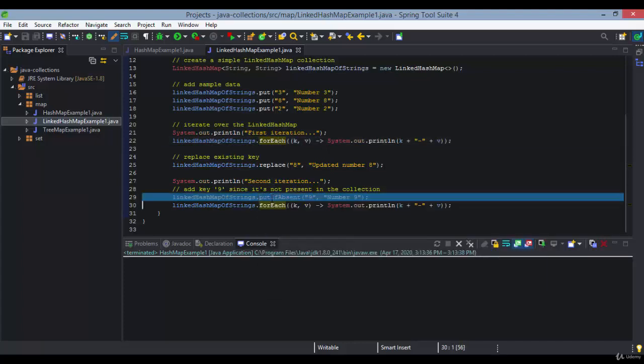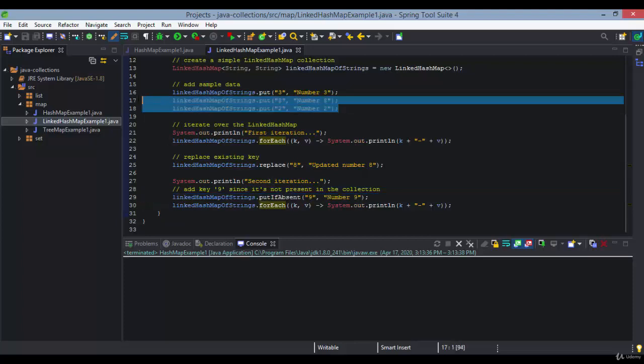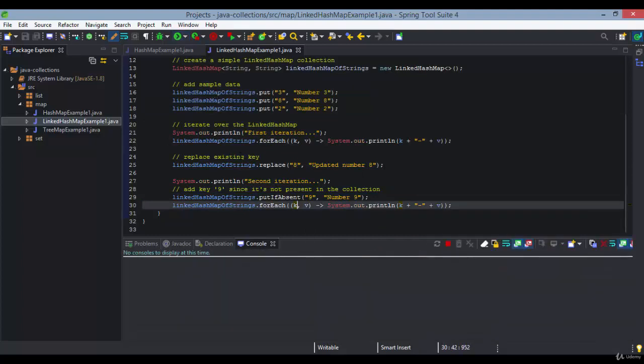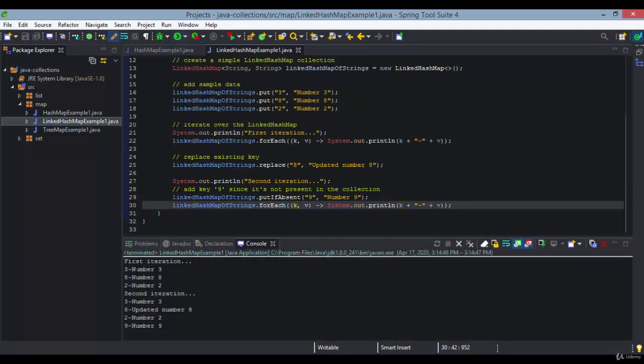We also have the ability to replace a value and also put a key if it's not present in the LinkedHashMap. Last but not least, we'll iterate over the LinkedHashMap. Let's run the application. You can see the first iteration has the same order as we used to insert data. We were also able to replace a value and add a new key in the LinkedHashMap.